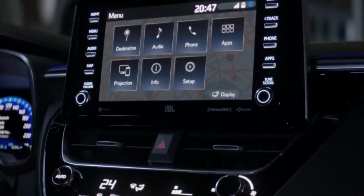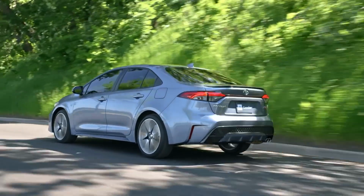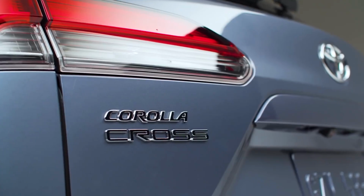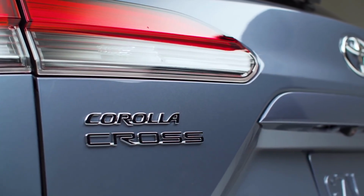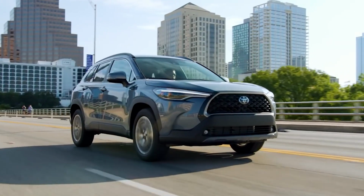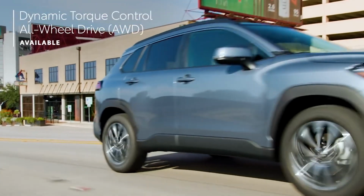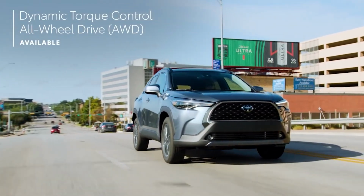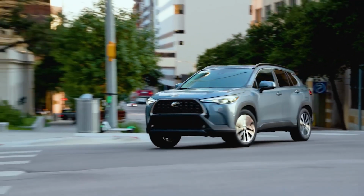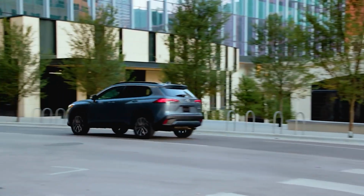The Toyota Corolla is the most famous car in US market history, and Toyota has now released a new body style for the 2022 model, the Corolla Cross. The Corolla Cross, priced reasonably and filled with amenities that are not usually found in compact crossovers, strikes a balance between the exciting driving experience of a small vehicle and the utility of a more significant crossover. But do the features on this new Corolla make it worth buying? Keep on watching this video to find out.